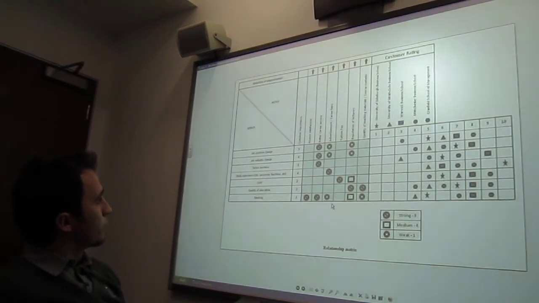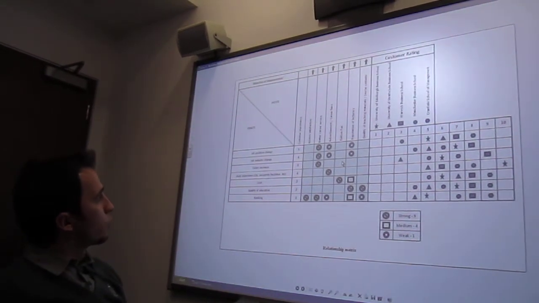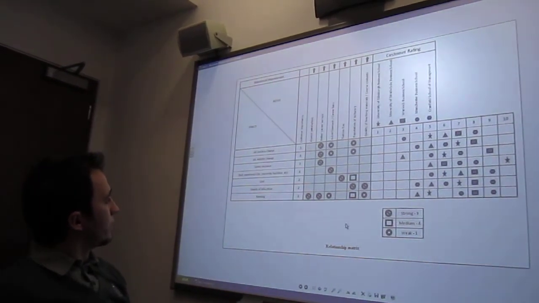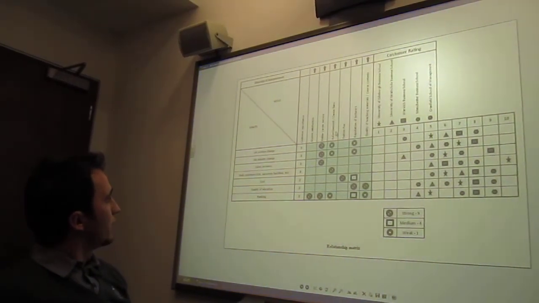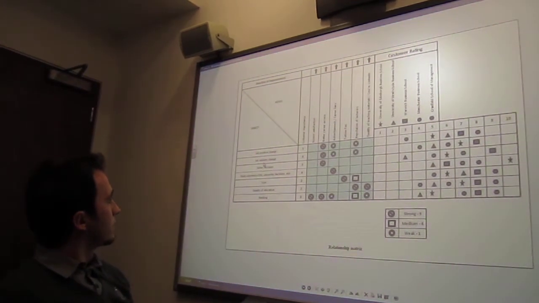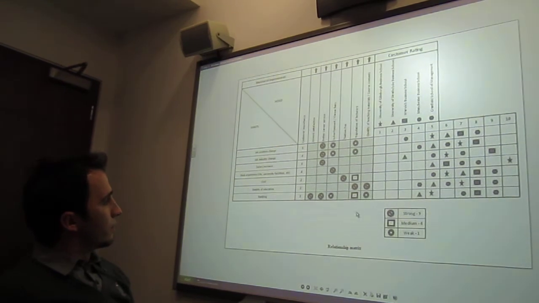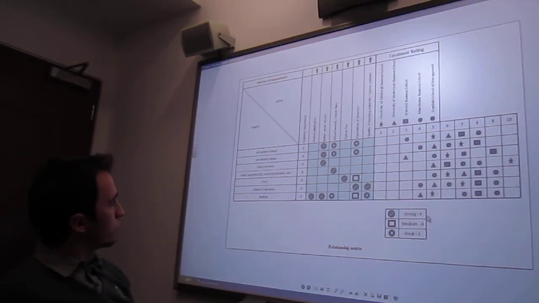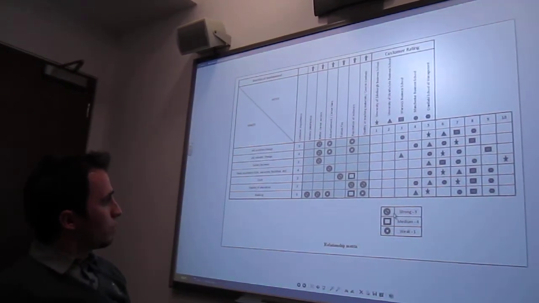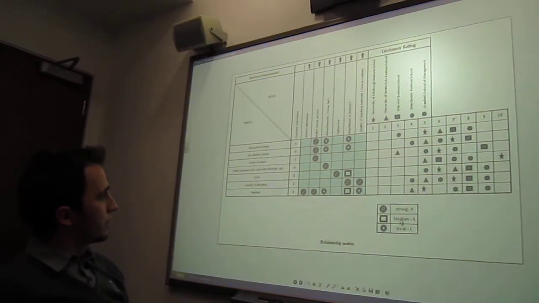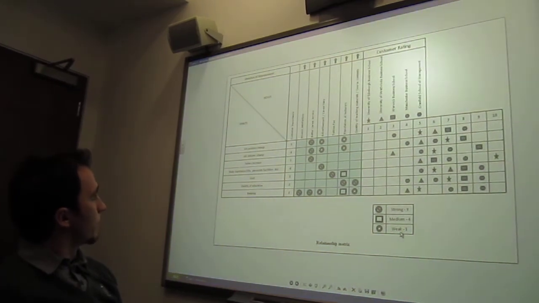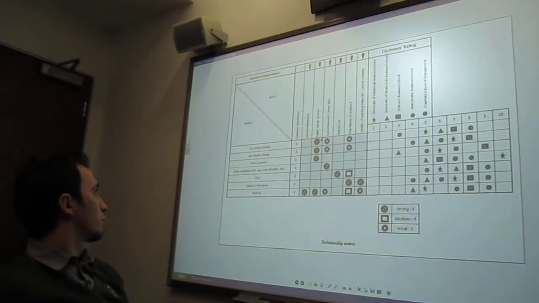And here is another important step for forming the House of Quality matrix, the relationship matrix. The relationship matrix shows the relationship between each technical descriptor or technical requirement and customer needs. For example, here we have used 3 different symbols to show the relationship between these requirements. This symbol shows the strong relationship, and the others show medium and weak relationships.